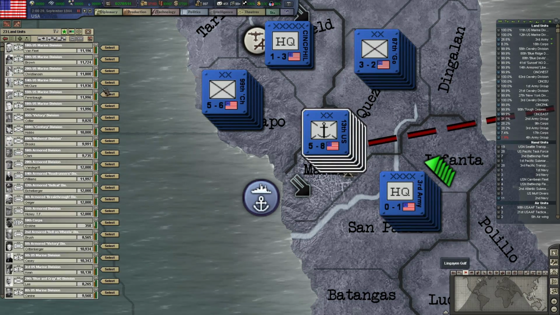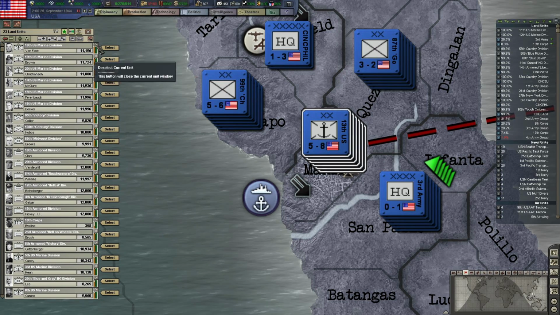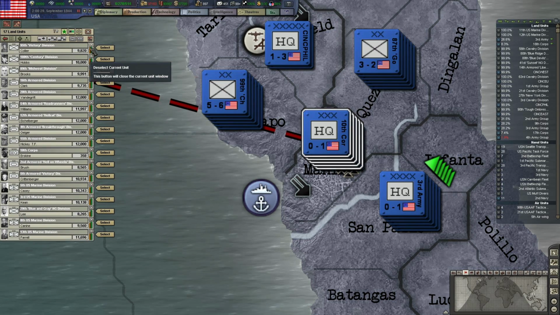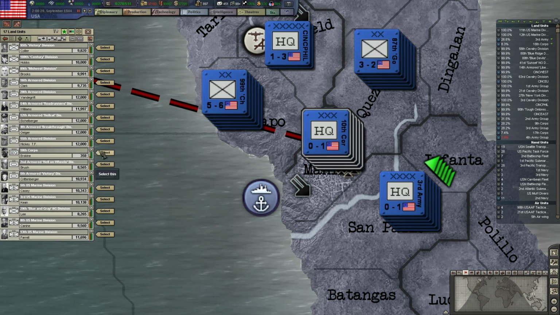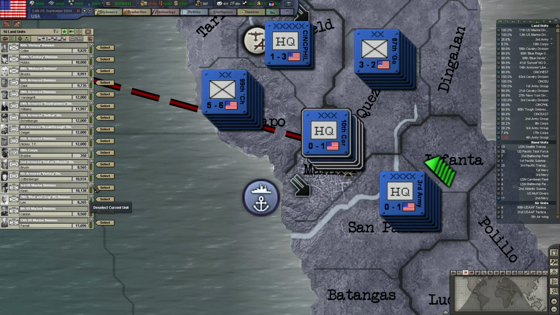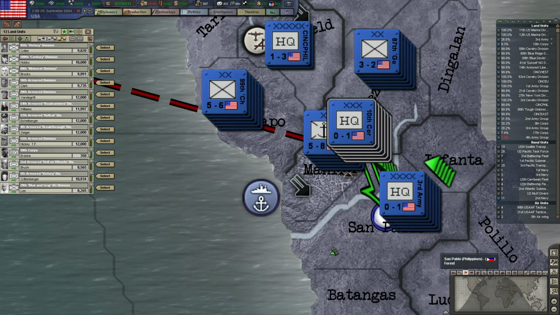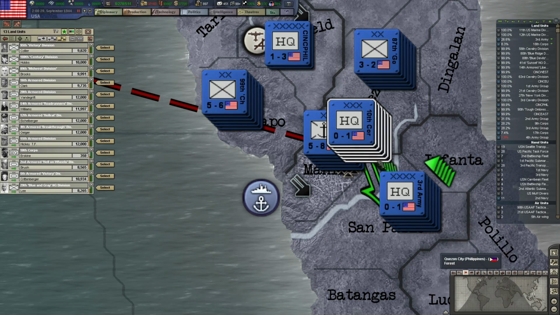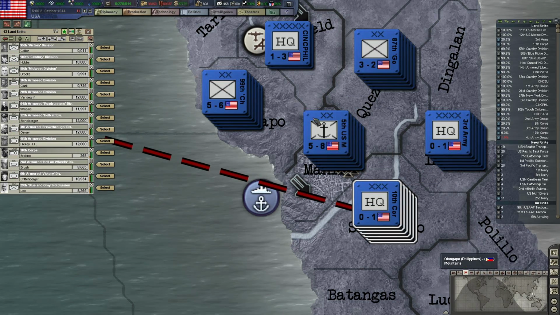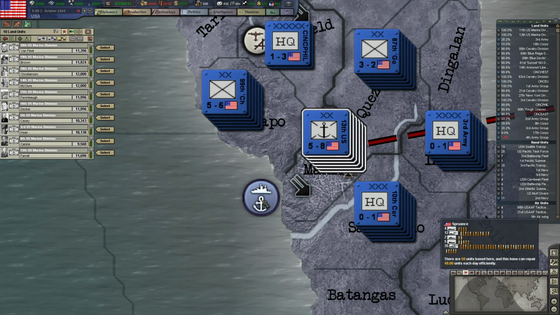I need everybody except for the Marines. So, get rid of the Marines there. Get rid. And move them there. So basically, I've got all the Marines ready to stay put here and attack the ships that are available.